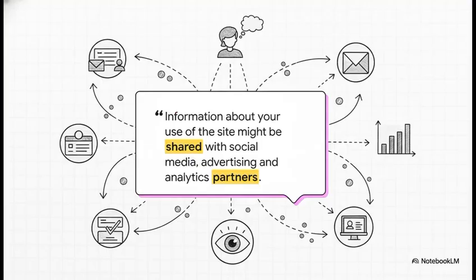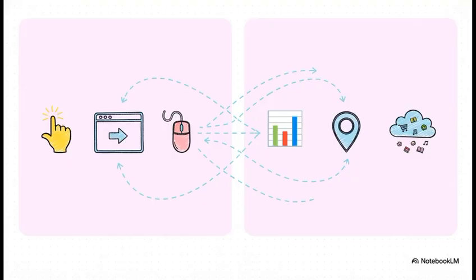This line is pulled directly from the banner's first page. It says right there in black and white that your information, your digital footprints on this site, might be shared with other companies. See, by clicking Allow All, you're not just having a one-on-one with a website, you're basically letting a bunch of other companies listen in. So what does that listening in actually look like? Well, the simple things you do, visiting a page, scrolling down a bit, clicking a link, all of that gets translated into incredibly valuable data. Analytics partners can figure out your interests, your online behavior, even your general location. You think you're just reading a website, but you're actually telling it a story all about yourself.